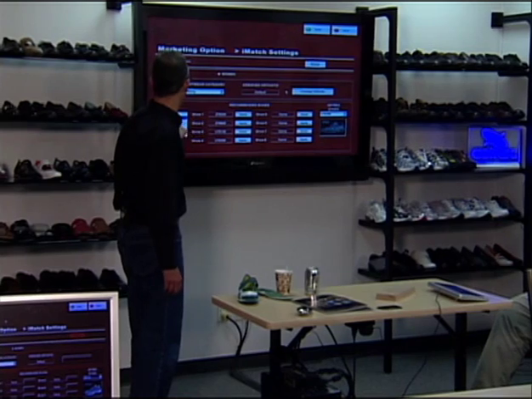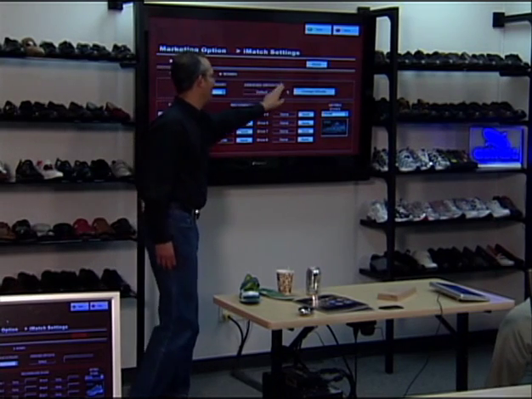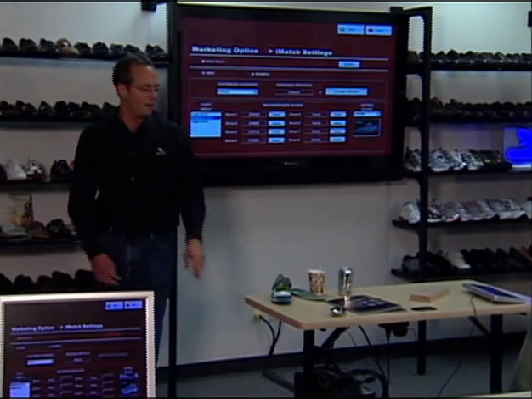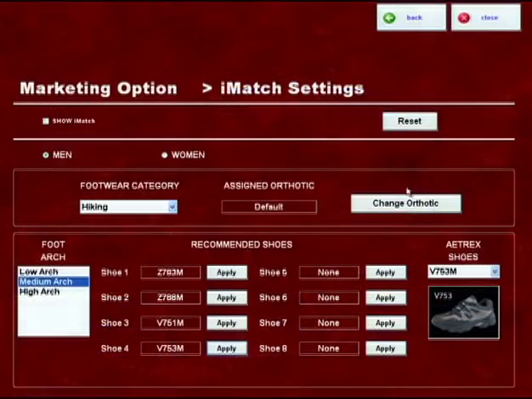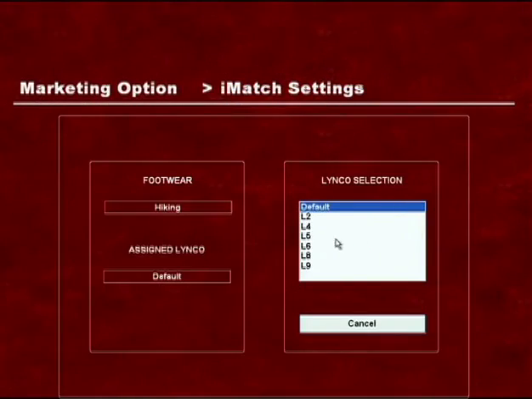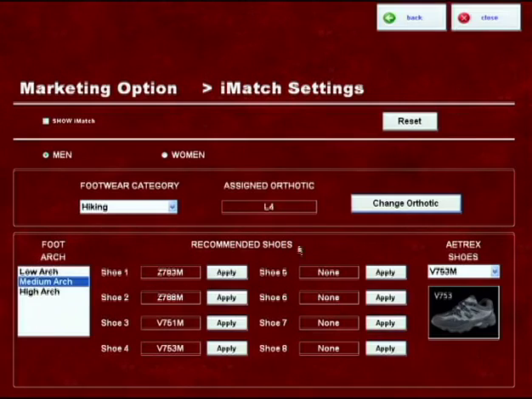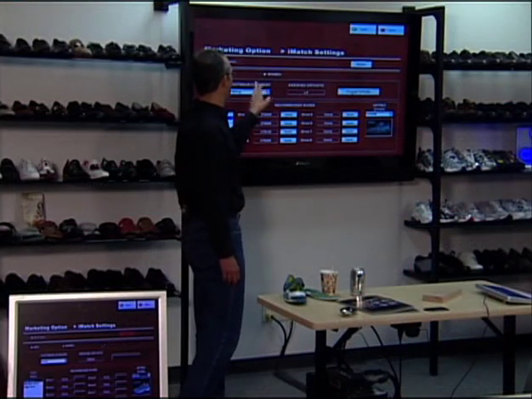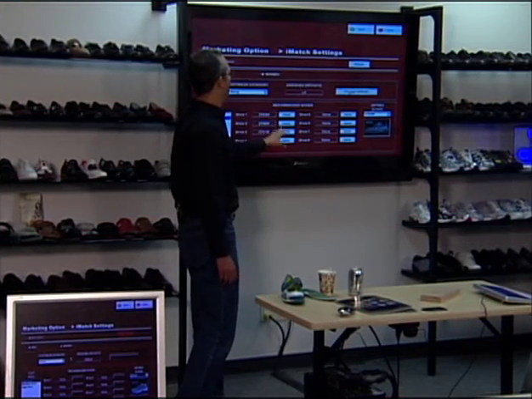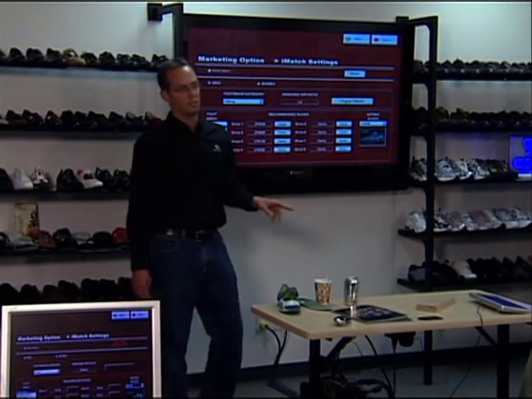So here we applied for hiking. We'd set up the hiking shoes, medium arch, and then the final thing is the assigned orthotic. So the default, you could set up for any different one. And for our hiking shoes, I want the L400. So I'm going to change Linko for the 400 series. So we have medium arch, we have the hikers set up, and again, I made the L400 series pop up.